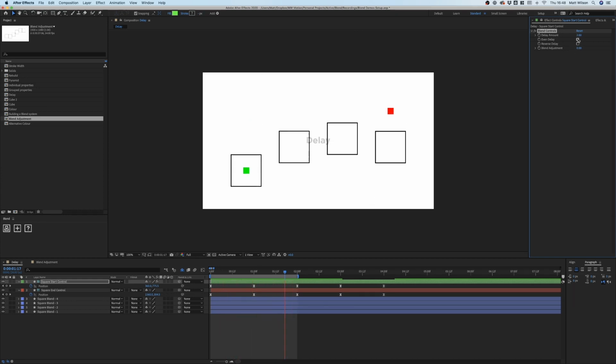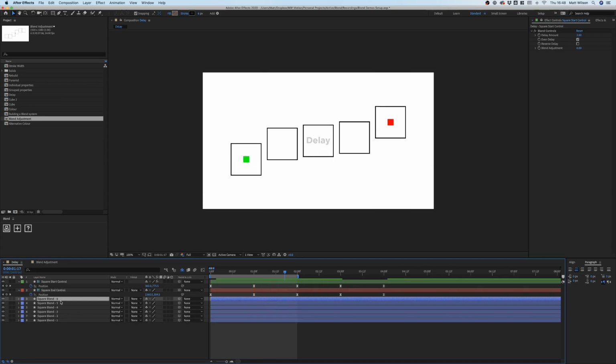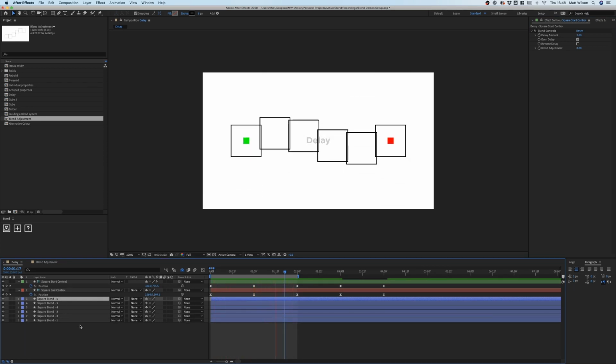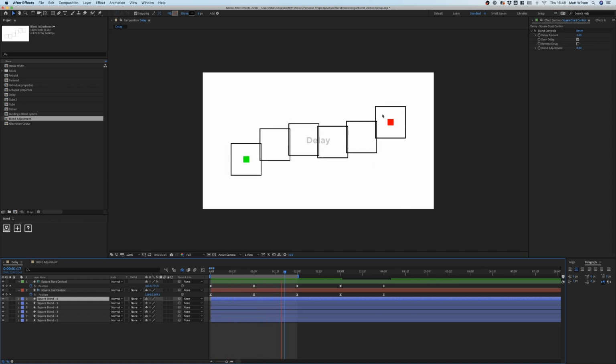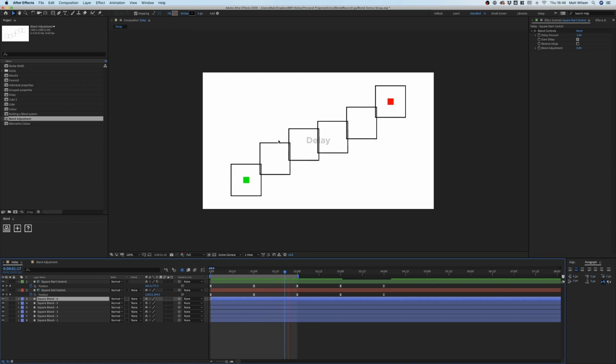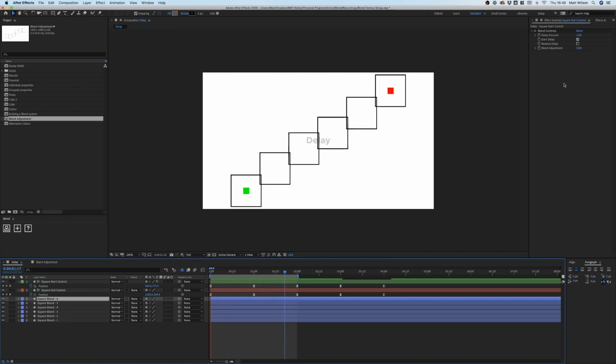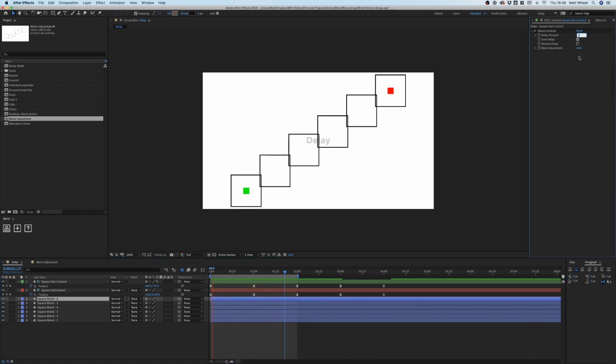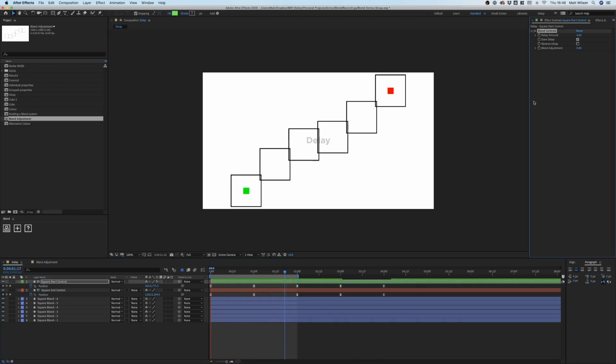Now if I select even delay, and this will be easier to see if I add 6 shapes, you'll see our ends are moving at the same time, followed by these 2 shapes, and then finally the 2 middle shapes. And if I crank this delay to 4, it will really emphasize what's going on here.